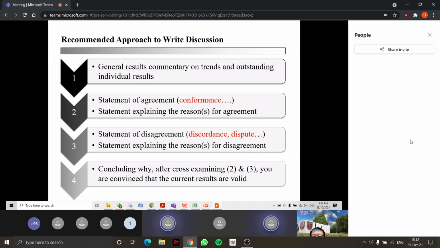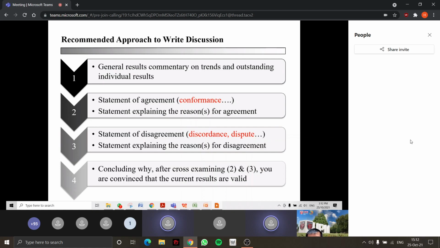The next step, when you move on to comment about the result itself, is the general discussion, where you show general commentary on trends and outstanding individual results. Maybe you simply say that in general, the study found that when you have increased rainy frequency, the CGPA of students tends to go down. If you split between male and female, you can note whether the decrease in male results is much more pronounced compared to female results, or vice versa, or any other factors that you can identify. This is a point where you just make a general comment about what your results are all about.